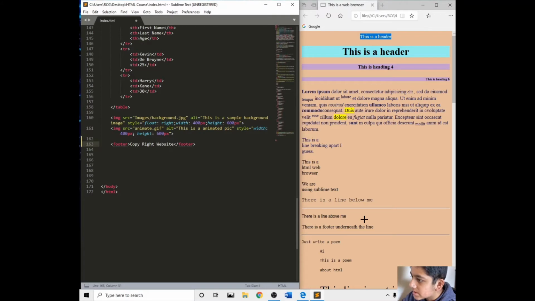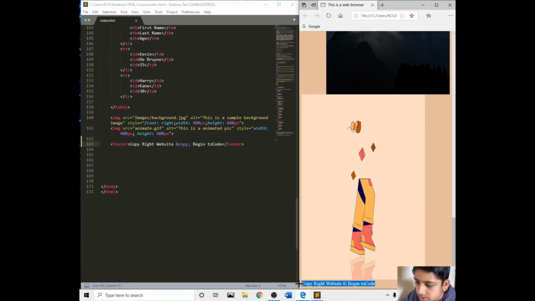Then we're going to add a copyright symbol, which we can do by writing an ampersand, copy, then a semicolon. So put that, and after that just write your name. I'm just going to put my channel name, then save it, refresh, then go all the way down to the bottom and right here.